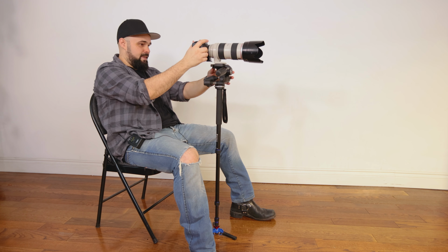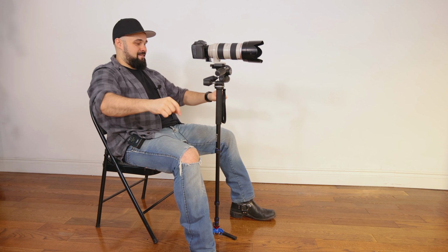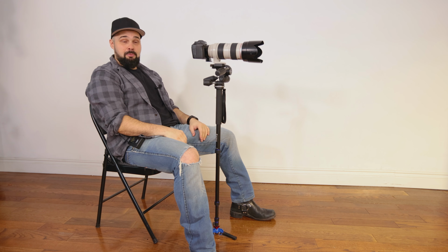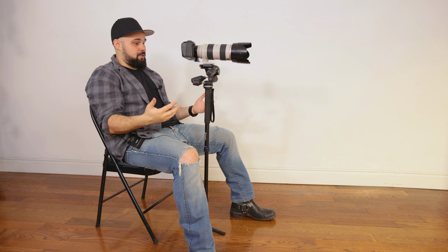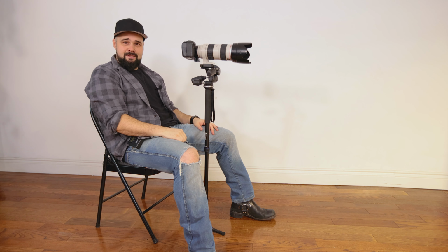So the nice thing with the feet is you can just leave your camera standing and you can stretch your arms, stretch your fingers, get a little chill out moment before the models start coming down the runway again, and then you can get back into shooting. So the feet will come in handy for those of you who shoot events and fashion shows and that kind of thing. So yeah, that's another positive.